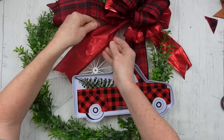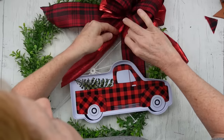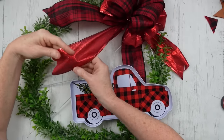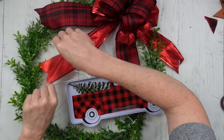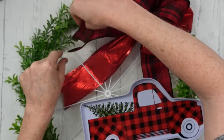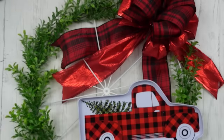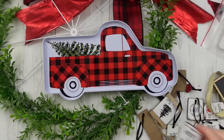And then this red, I don't know, is this metallic? A metallic ribbon. I'm looking to see the right side of it. And there we go. I just flipped it over, very easy. And then I'm just going to feed it through the wire here. And do the same thing on a different spoke with that plaid. Isn't that cute? I like the way that looks. But you can do yours any way you like.